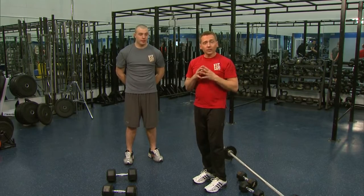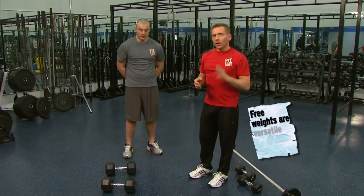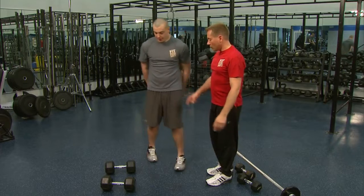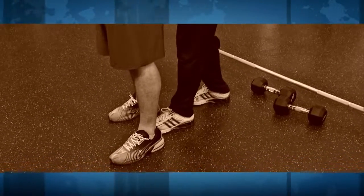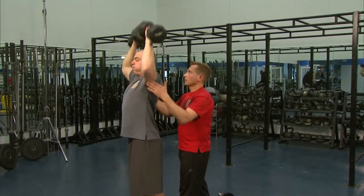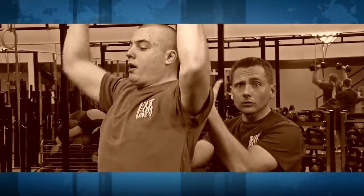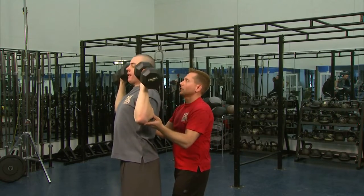Form is a key component again — injury prevention, injury prevention, injury prevention. It's not going to take a lot of weight or a lot of work to do a good shoulder workout. This is a great little shoulder routine for the whole shoulder. Just three exercises here. We're doing six sets on the show — I want you to try to do nine sets: two to three sets, eight to twelve reps. One more set — split that stance up, one foot back and one foot forward. Seven second repetitions. Head and neck are staying neutral. We'll see you after the break.